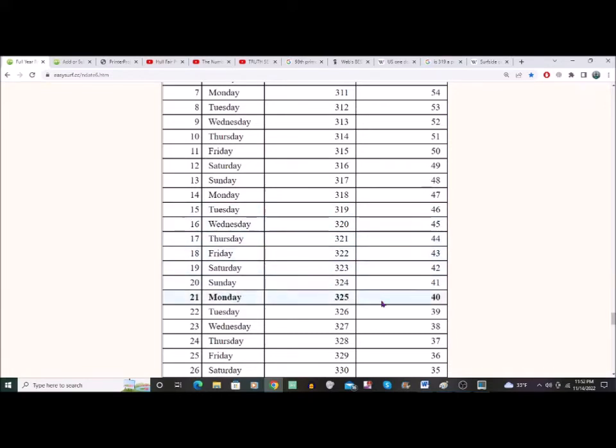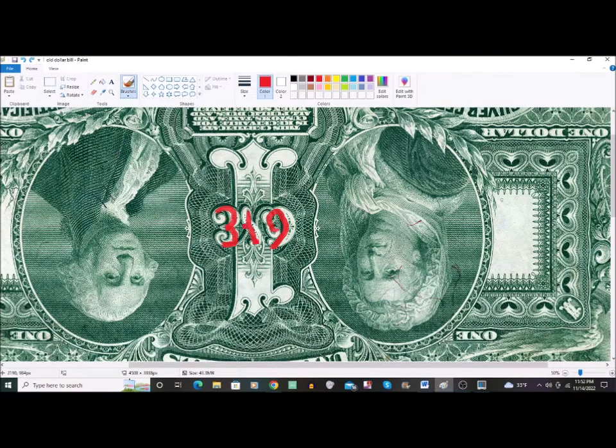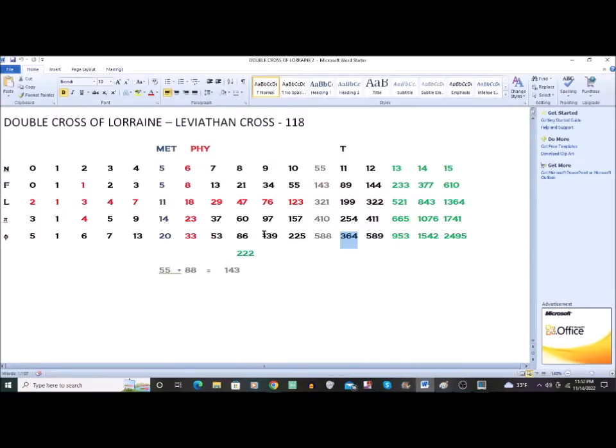Okay, so again, 319, right here, and again in the table. 319 is super important because that same set of numbers, we've got it right here at the bottom of this, the 95 or 59 reference. It's also the total for the 7 column, and also it's 4 days inclusive before this thing. Yeah, 361.